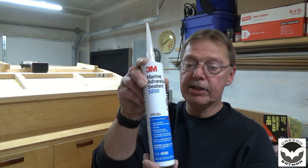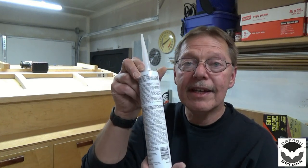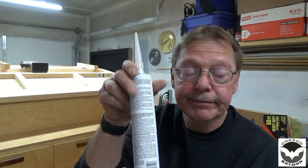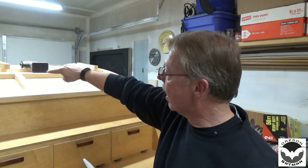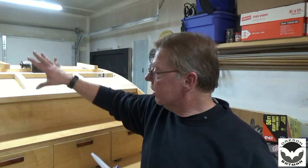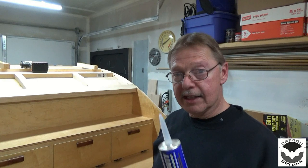Once everything is set up, I know I said I was going to use 3M 5200, but after reading the directions, it takes 7 days to cure. I ain't waiting around that long. So we're going to use Liquid Nails. Once everything's all set up, we'll go around and bead against all the braces and all the spars, and make sure it's got good contact with the ceiling. That way, over time, vibrations don't knock things loose and things start to pad and wave a little bit. So that's what I'm going to do.